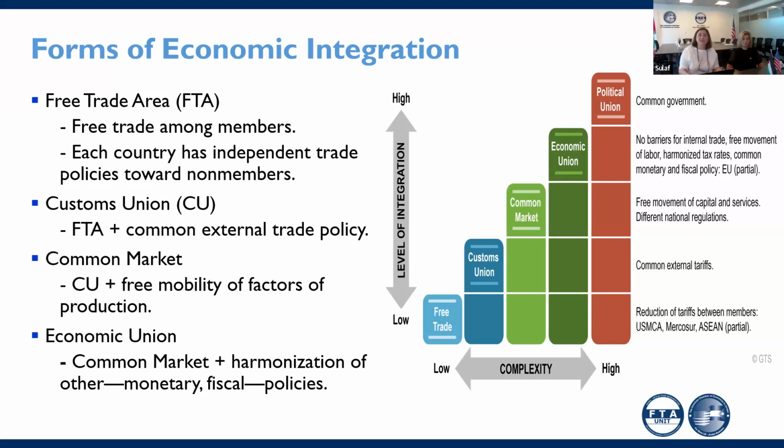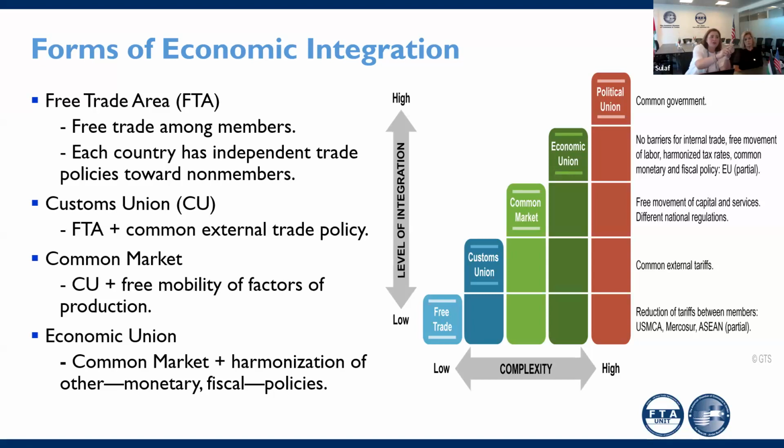As we go deeper, there's a customs union, like the GCC is a customs union, and a common market. A common market is between the EU, for example, and the FTA states. You have an economic partnership agreement, an economic union. The EU is the biggest and most prominent example of deeper and comprehensive trade between the member states. And then you have the political union, where we have unified activities. All these are different levels of integration.